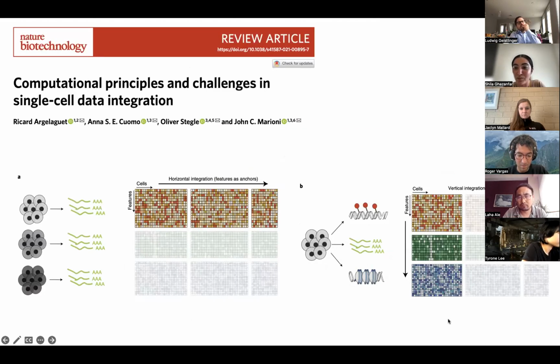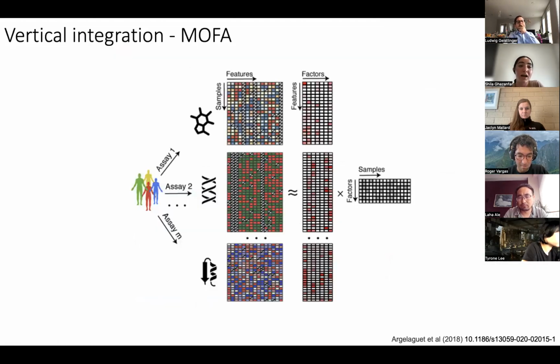Now, examples of vertical integration. One would be this approach called MOFA, multi-omics factor analysis, that came from a colleague of mine from John Marioni and Oliver Stegle's group.